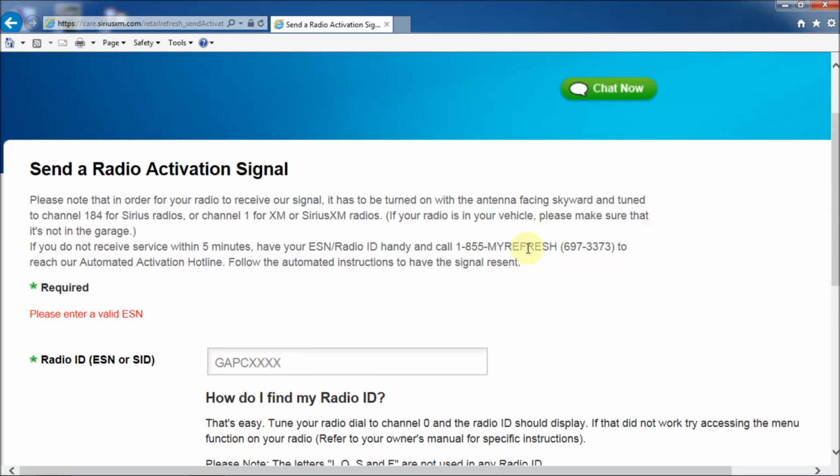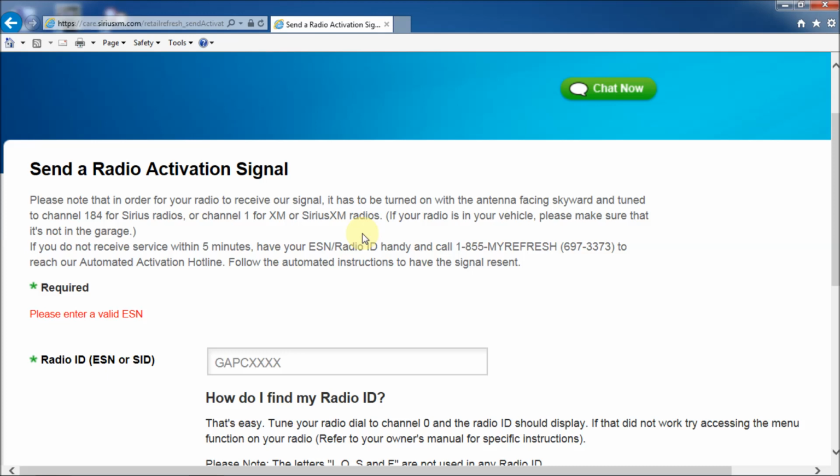According to what they're saying here, your car needs to be out with the antenna facing skyward, tuned to channel 184 for Sirius radios, or channel 1 for XM or Sirius XM radios. As it says here, if you do not receive service within 5 minutes, in other words, if you don't start hearing something in that period of time, then call 1-855-MY-REFRESH, or 1-855-697-3373.